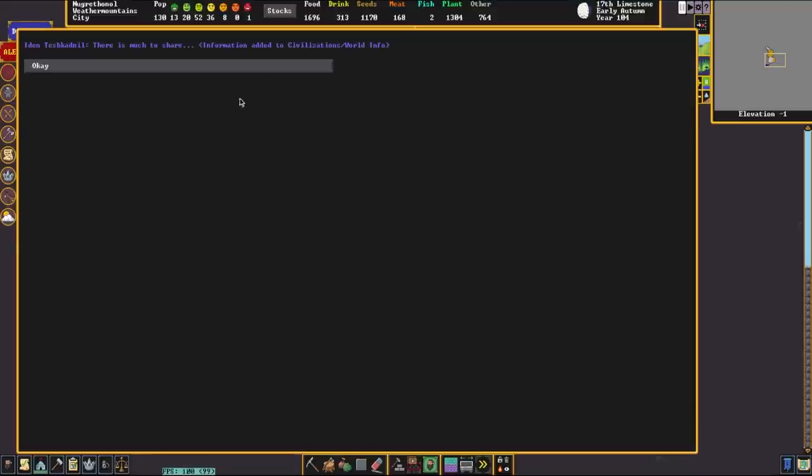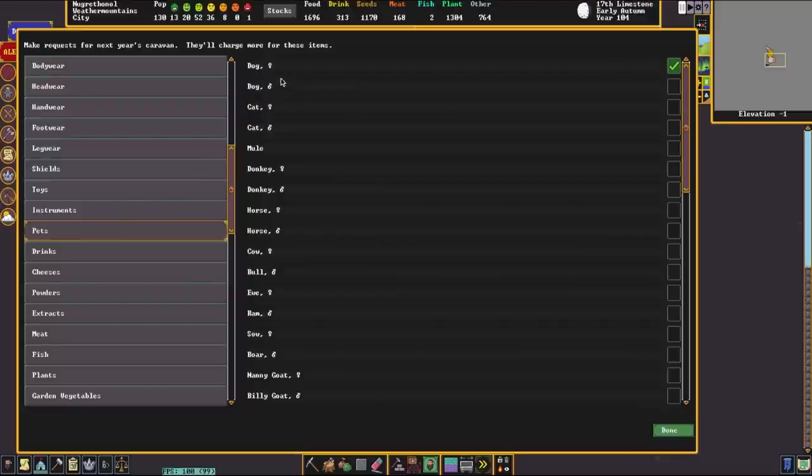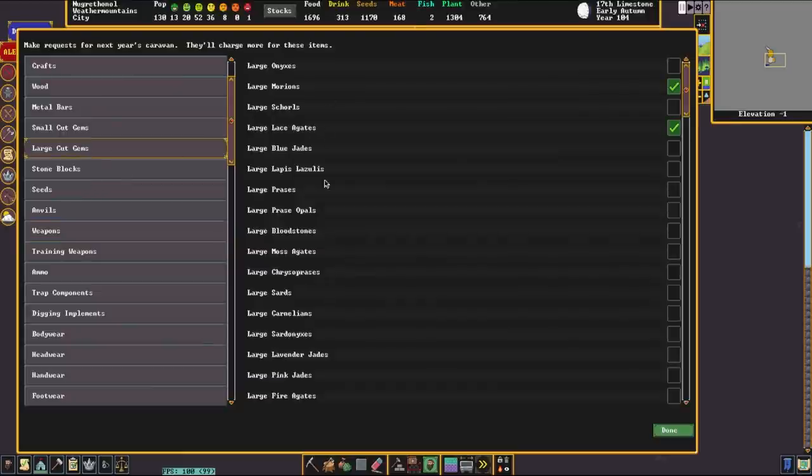Bubness. There we go. So now there is much to share. Information has been added to Civilization of World Info. What would we like to require from them? Or acquire from them. I'm just going to ask for dogs, since we don't actually have any ladies, and some cats. Secondly, I'm also going to ask for large cut gems of various varieties, and for no particular reason other than I would like to.